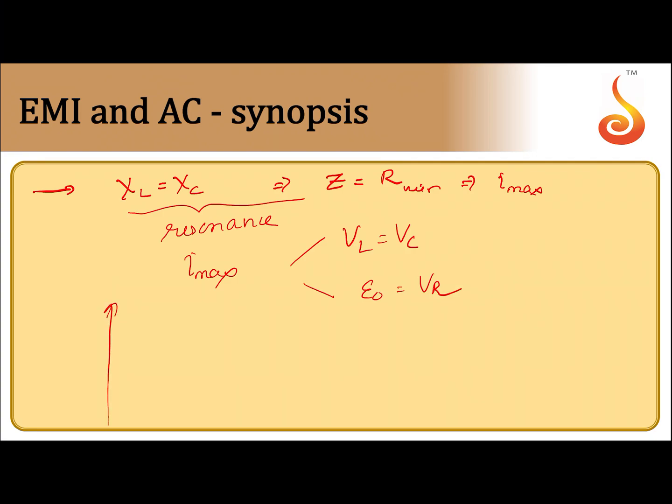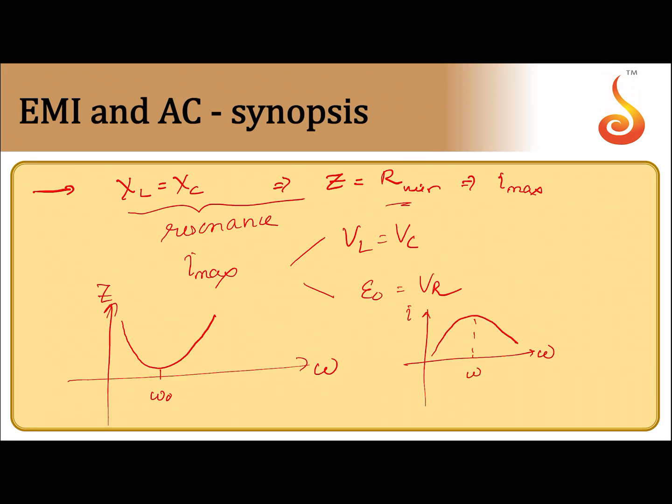So a plot of impedance versus frequency graph is of this form. The impedance reaches its minimum value at the resonance frequency omega naught, so the graph is something like this. If I plot the current versus frequency graph, this is the nature of the graph. The current becomes maximum at that resonant frequency. And how to find out that resonant frequency? Fairly simple. As XL and XC are equal to each other, I can write omega naught L is equal to 1 by omega naught C, or omega naught is equal to 1 by root LC, or F naught is equal to 1 by 2 pi root LC. So this is the frequency at which the current in the circuit reaches its maximum value.